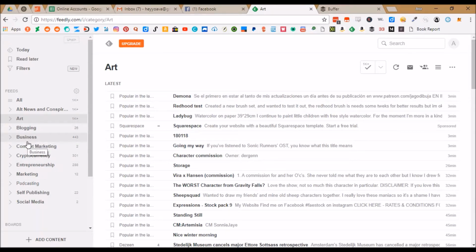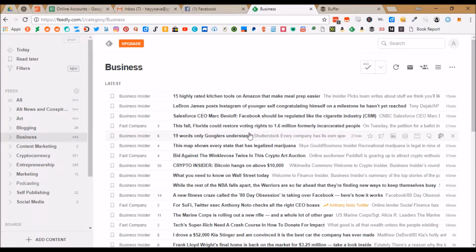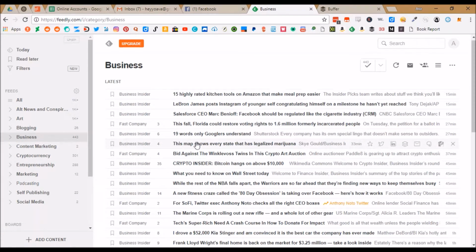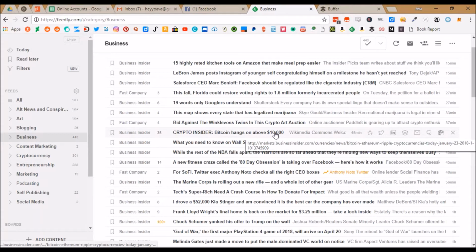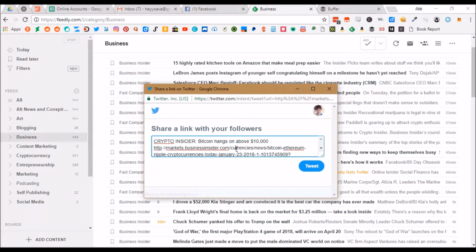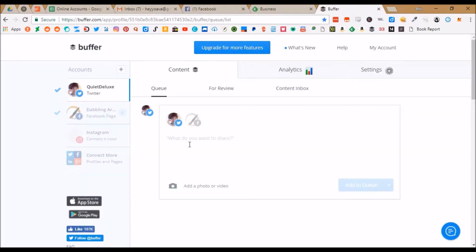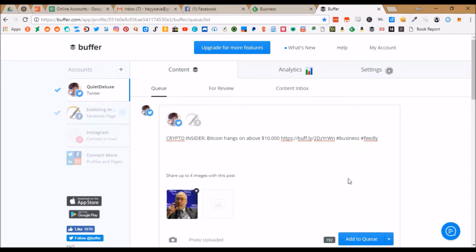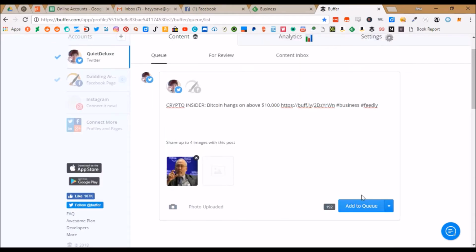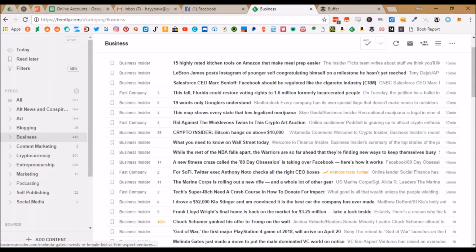So let's just find a lot of things in business. Let's see. Let's share this. So I click the Twitter icon and I just go in here and I Control A for select all, Control C for copy. Then I close this and I go over to buffer, open this up, make sure it's clicked to Twitter, wait for it to load because it'll load some images here and I can select one. I always try to select an image if there's a relevant one. And that's it, and I just add it to my queue and then I'm back over here ready to do it again.